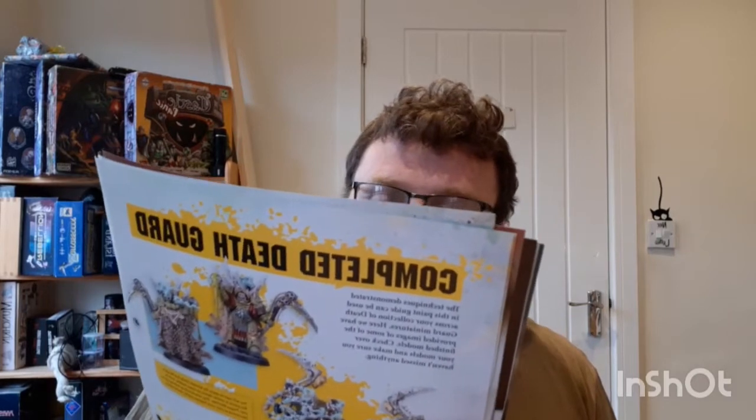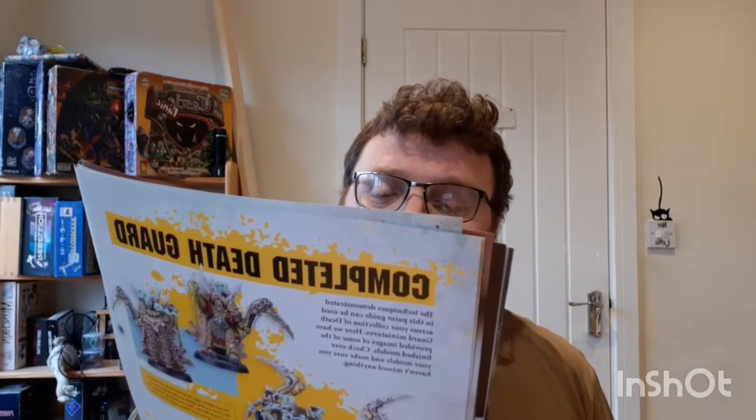Tactical Flexibility. Use this stratagem at the start of any of your movement phases. Select a friendly Adeptus Astartes unit with the Combat Squad ability that has 10 models. That unit is immediately split into 2 separate units, each containing 5 models. That's exactly what it says on the tin. You've got a 10-man unit. You can split up into 2 5-man units on the fly. You can obviously start with 2 5-man units. You're totally allowed to do that.